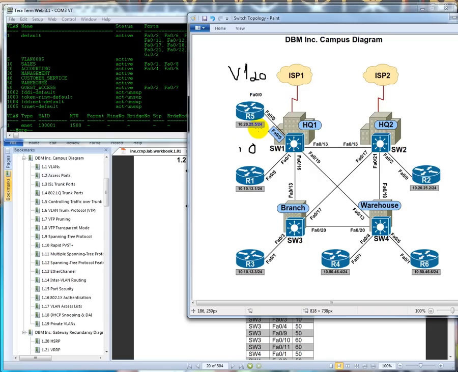But the problem right now is we have to get trunking to work and some other things to work, which is core layer 2. We're getting core layer 2 to work here, and once we do, we'll be able to get inter-VLAN routing, and then we'll be able to ping between our devices, and then we'll be able to get redundancy in place, which will tweak this a little bit, I believe.